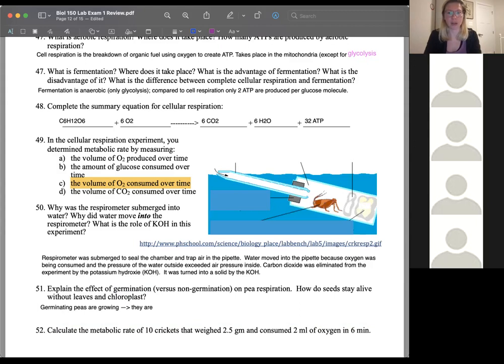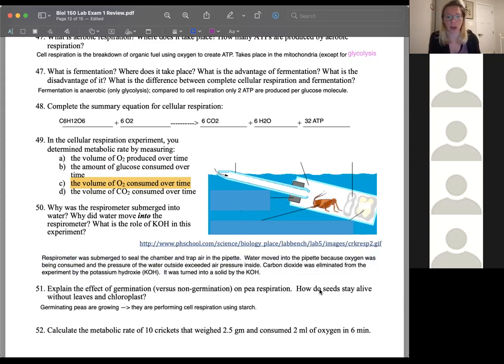Yeah, so the germinating peas are actually activated to grow. And so they are actively performing cell respiration. They don't look like they're doing much, but there's a lot going on inside of that pea once you soak it in water and give it some time to start that process. So they are performing cell respiration using starch that was stored there by its parent plant. And that's what's going to allow it to grow roots and stems and leaves and grow into a full plant.